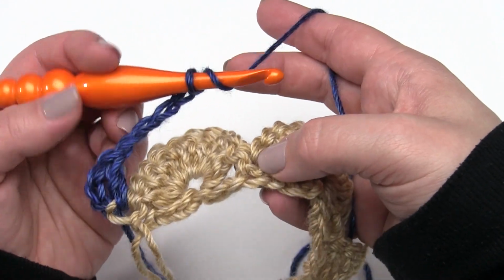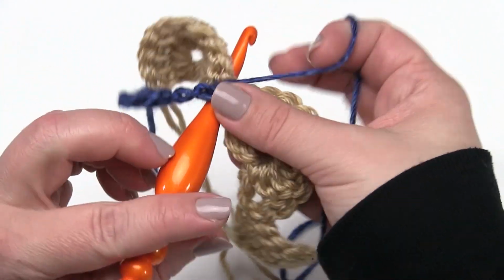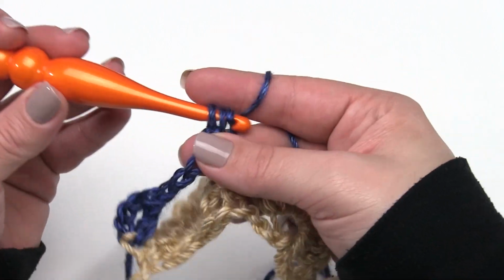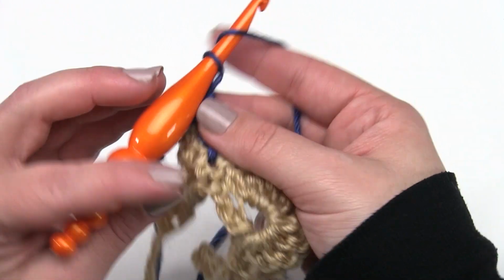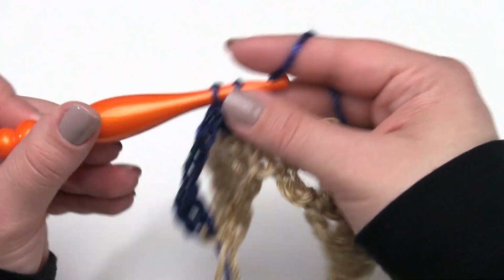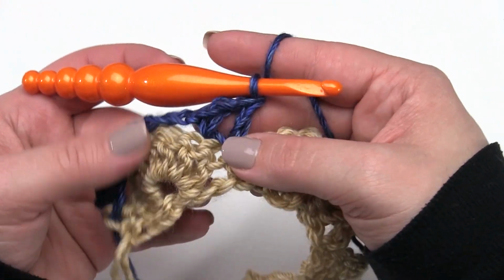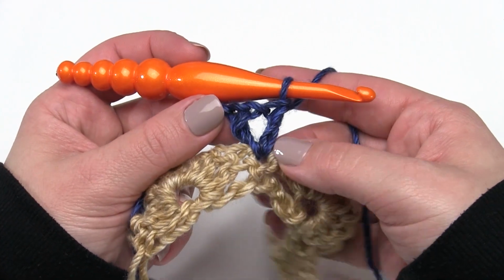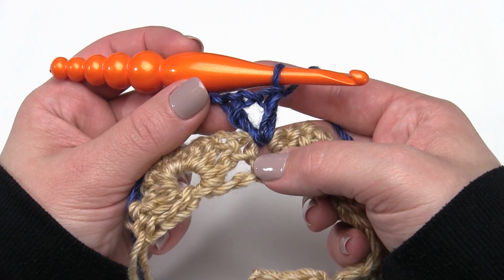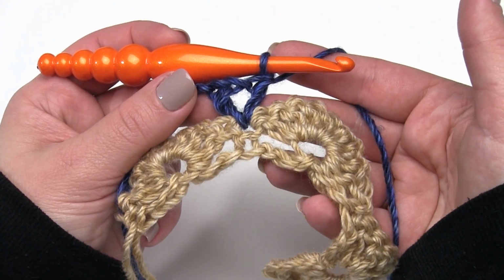Now a V-stitch is a double crochet, chain 1, double crochet. That's how I'm using it in this pattern. Now for different patterns, if you see the term V-stitch, you'll always want to check the special stitches section because it can be different things in different patterns. But this is a pretty standard version. Double crochet, chain 1, double crochet, all worked into that single crochet. And then we're beginning our repeat.